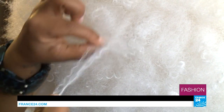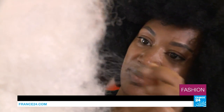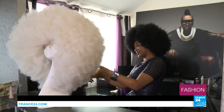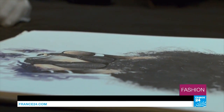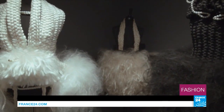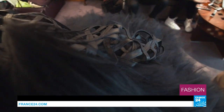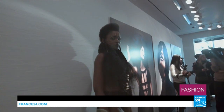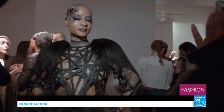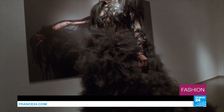Cabile is an ardent defender of natural black hair, the sort of hair typified by Angela Davis, a key figure in the American civil rights movement in the 70s. 'The politics surrounding black hair today comes from the fact that black women need to be accepted as they are, without having to transform themselves. Black women are fed up of relaxing their hair or using anti-frizz products. They need to stand up for their natural hair.' Although for Cabile personally, it's also about love of volume, shape, and moving from one cut to another — it's simply part of who she is.